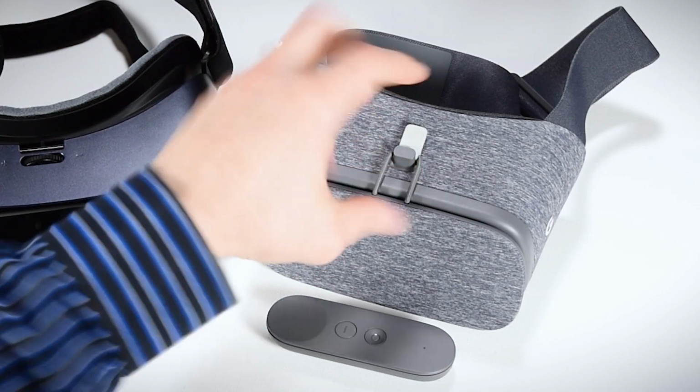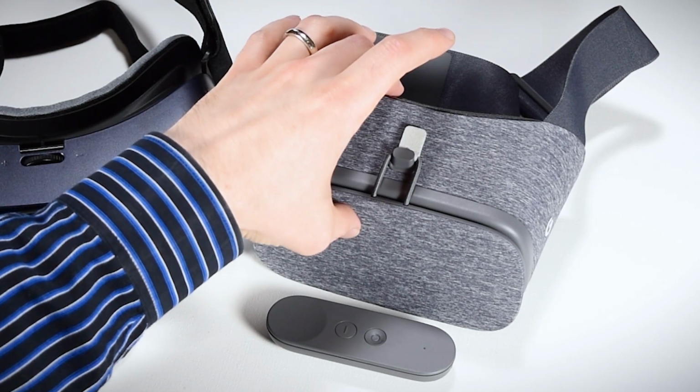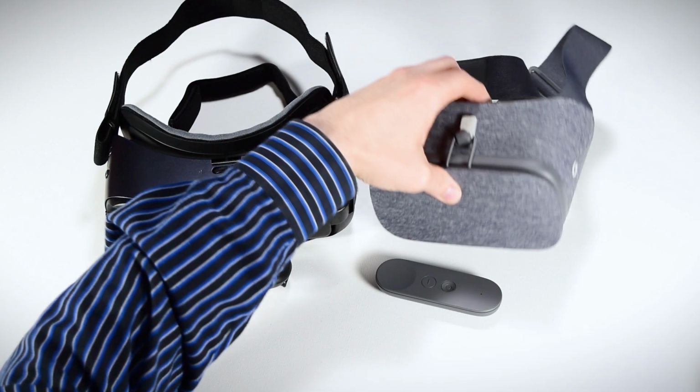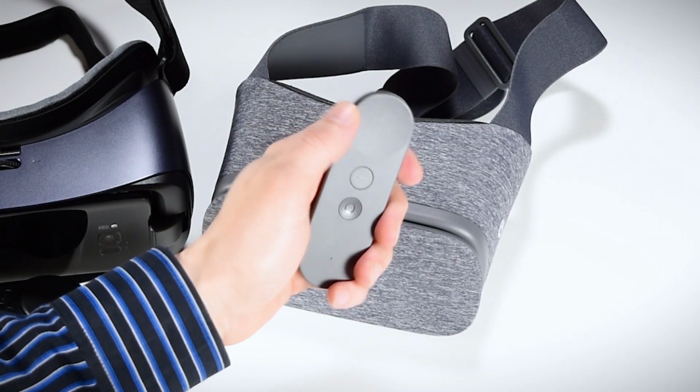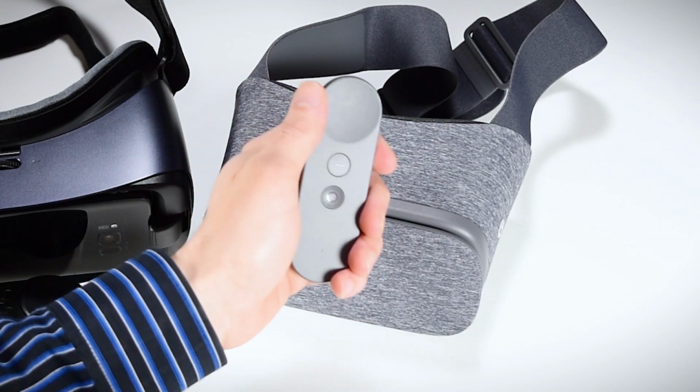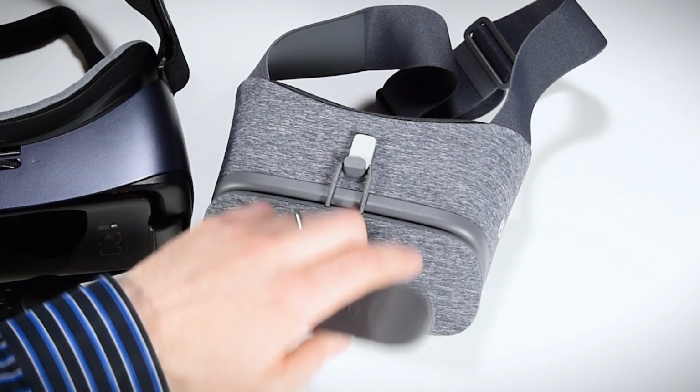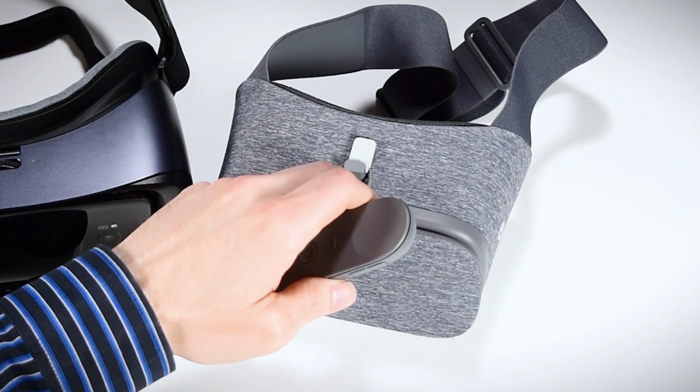Some pros with the Daydream, obviously the price coming in at $80 is really nice. The device is really light, which makes it comfortable to wear. And the controller has a nice feel. While not as good as the Samsung VR controller, it's still very user-friendly, and I like that you can store it in the case when not in use.